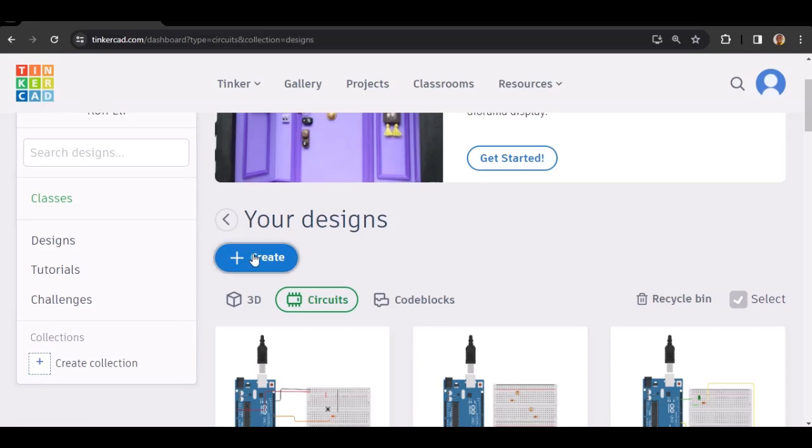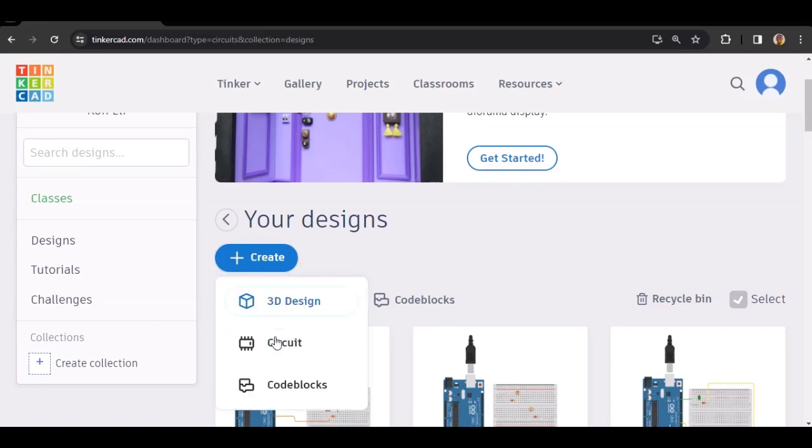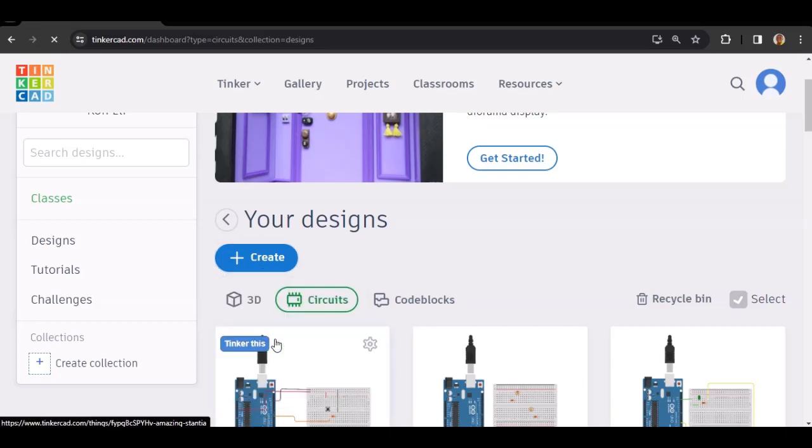When we press on create and go to circuit, Thinker Card can do so many things. It can help you do 3D designing or blocks, but for this purpose we're using the circuit design. So I've selected the circuit aspect of Thinker Card.